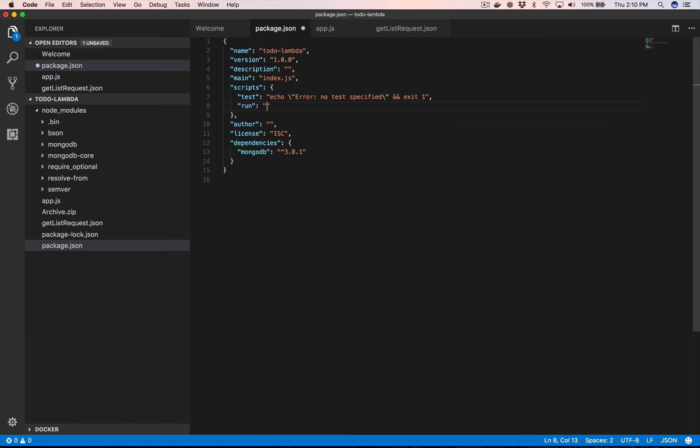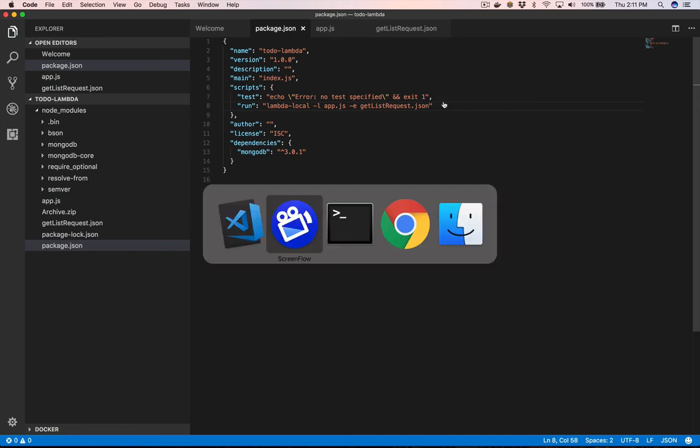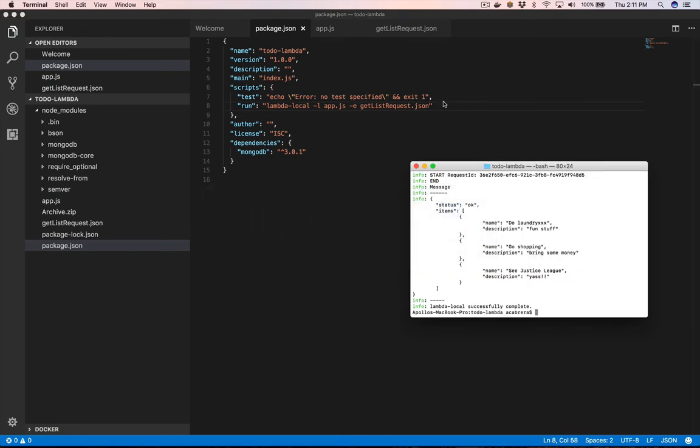And let's do lambda-local dash L, and give it the app.js, and the event file is get list request.json. So save that, and then we can go back to the command line and hit npm run, and it should execute that Lambda local script.